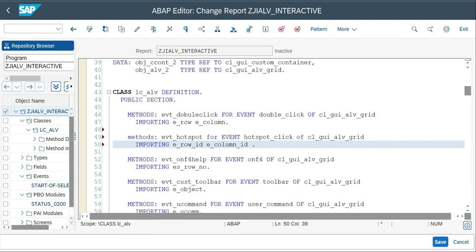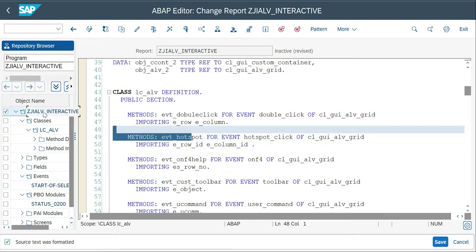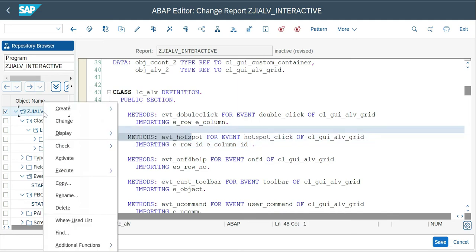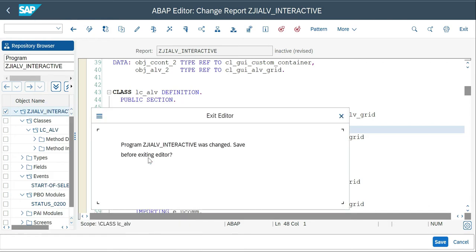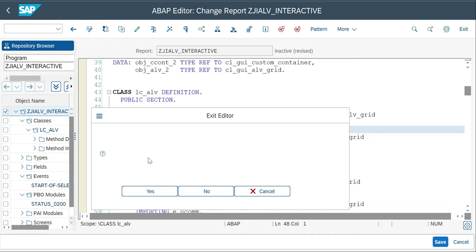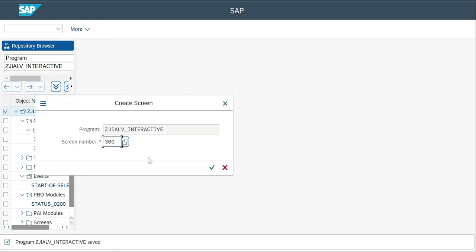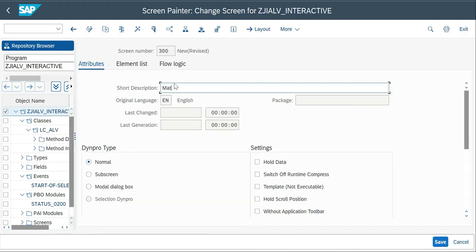What else we need to do is create two more screens. One is for plant information, one is for material description. Let me create the screens here, 300 and 400. Yes, I want to save this. 300 is for material plants. In layouts, I need a different custom container for this 300 screen.